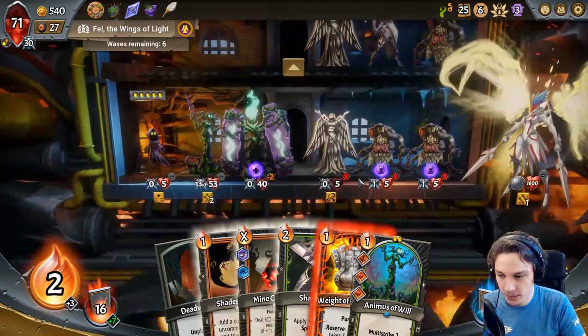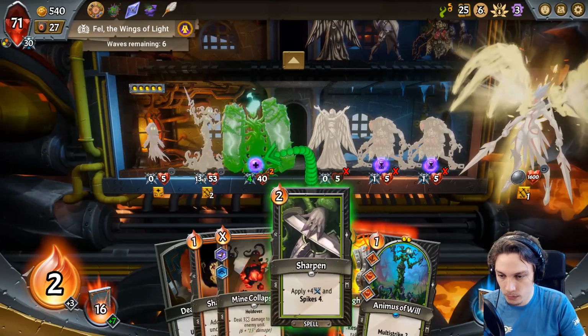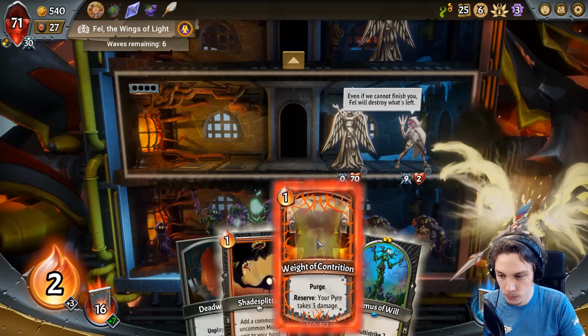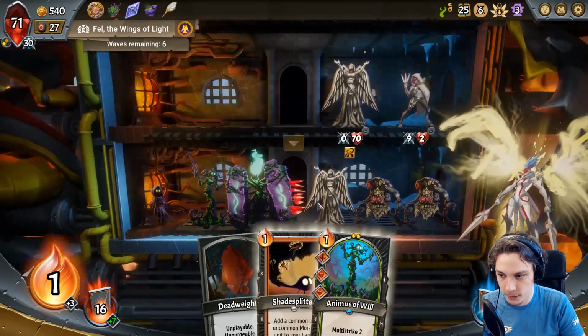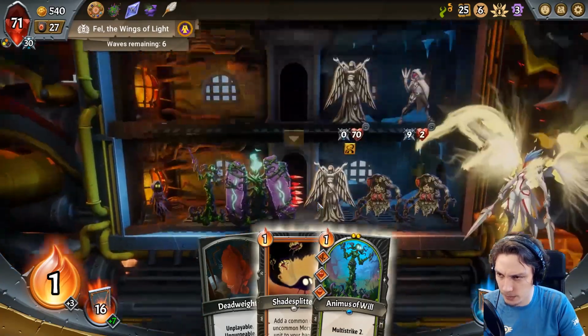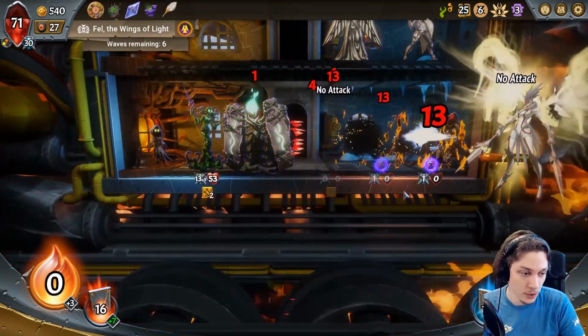Okay, we've got all of those down. Now I get to sharpen. Kill you. Purge, and then probably Shade Split for nothing? Do I really want to Shade Split for any reason right now? Yeah, I have no reason to do it. No reason not to, but no reason to do it either.